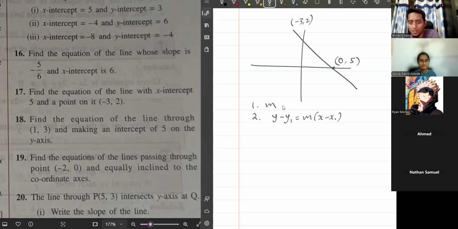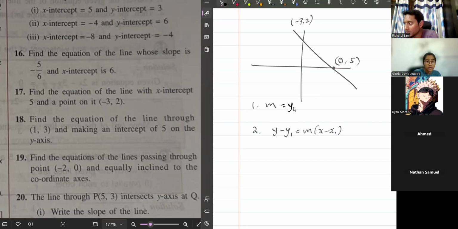M formula is what, Aman? How do you find slope? No. That is how to get the equation. I'm saying how to get m. Where we have theta here. Yeah, you use that formula first, get m. Take any of the points as 1 and 2. Say this is x1, y1. Then you take this as x2, y2. Doesn't matter, whichever. Then you put in the formula, get m. Then you put in the second formula to find the equation of the line.